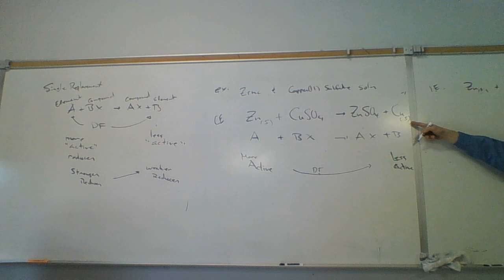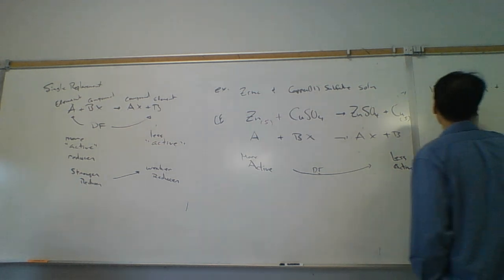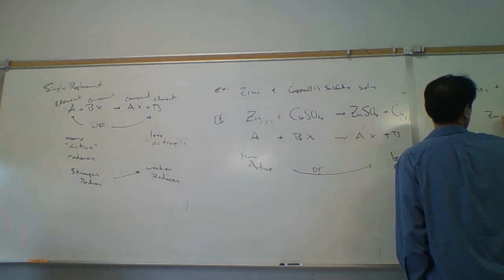Strong acid? No. Strong base? No. Soluble salt? No. So just leave it alone. Copper metal. Now we look for spectators, things that didn't change. Did the zinc change? We went from zinc to zinc. But there was a big change, and the big change is in the charge. We went from zinc 0 to zinc 2 plus. That charge makes a huge difference in chemical properties. And so zinc reacted. How about copper 2? Yeah, copper 2 reacted. How about sulfate? Sulfate didn't react, so that's our spectator. So we're going to get rid of the sulfate in our NIE.